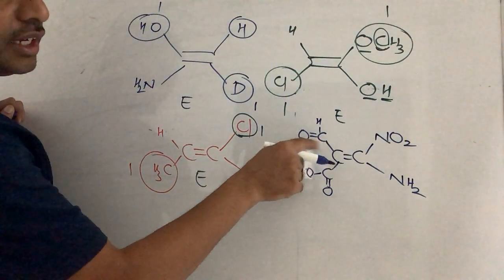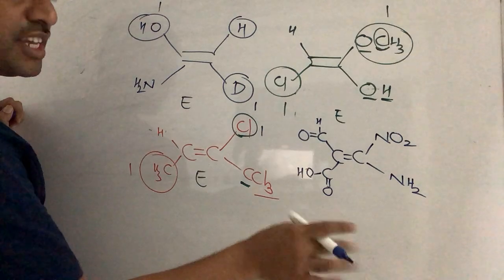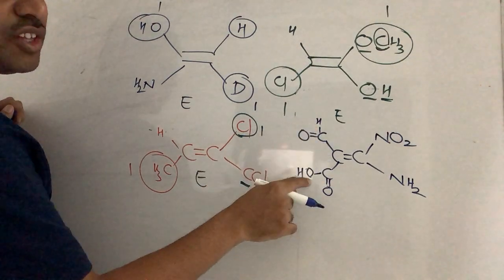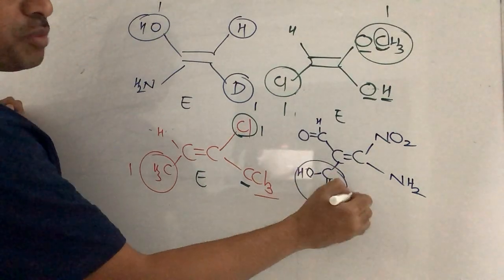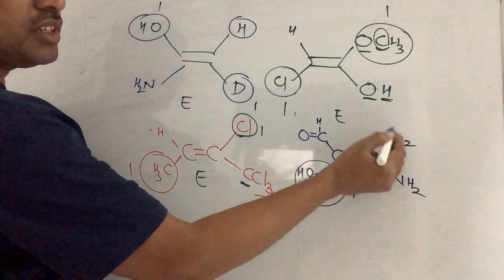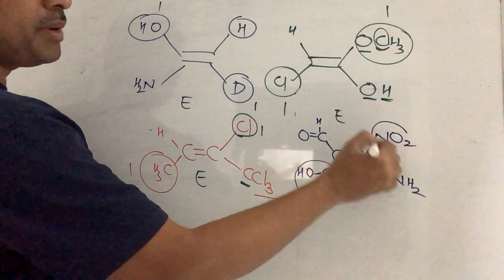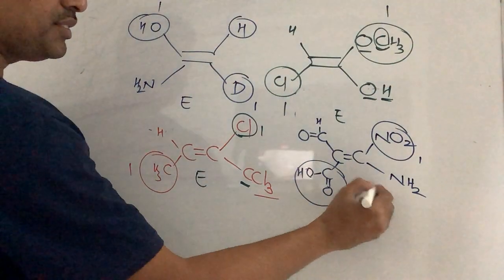Now the first atom, carbon, is the same. Double bond O, one side again same. On the other side, this is hydrogen, this is oxygen. So obviously oxygen will be getting more priority. So this group gets more priority. Here N, first atom is same, second atom hydrogen, second atom oxygen. So this will be getting more priority. Again we got E. This is also E.